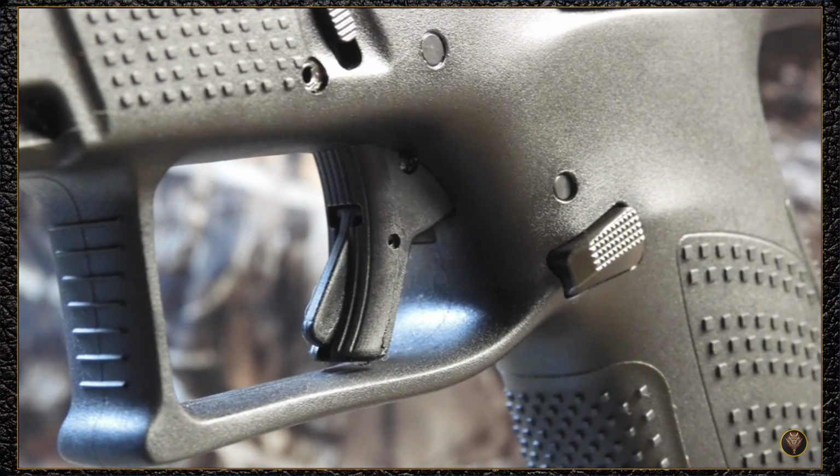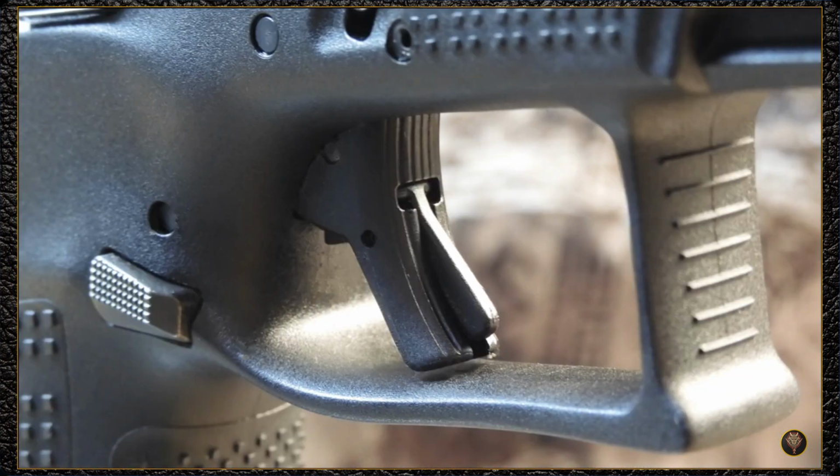Moving forward of the ambidextrous magazine lock and release button is a very well contoured and spacious trigger guard that will easily accommodate a gloved hand. The trigger guard is undercut at the rear to allow as high a grip on the handle as possible, while it is flat faced at the front, with a bit of overhang, and with the face mildly serrated to help hold a support hand index finger should it be placed there.